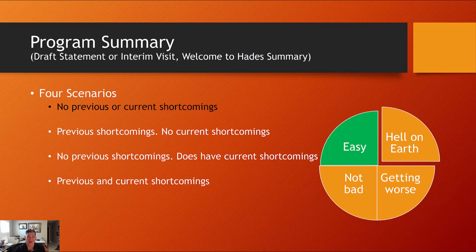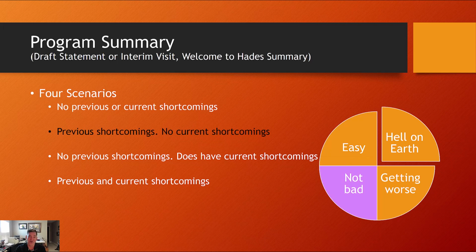So that's relatively straightforward. What is also relatively straightforward is when you're pulling in previous shortcomings, but you don't have to write new ones. All you've got to do is master the art of copy and paste, and it's harder than it sounds because the shortcomings are listed in multiple places in the previous final statement. You want to pull the last one, the summary, the thing at the very end of the document. That's what you want to pull, not the first thing you find in the document.